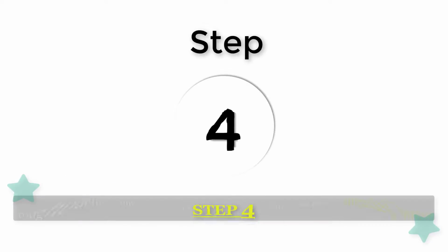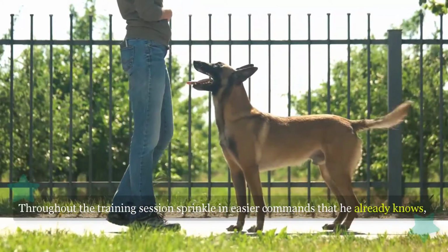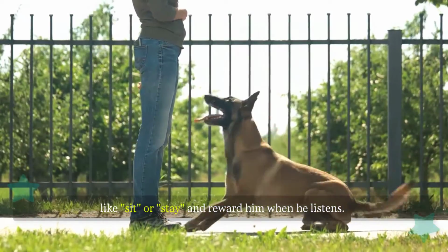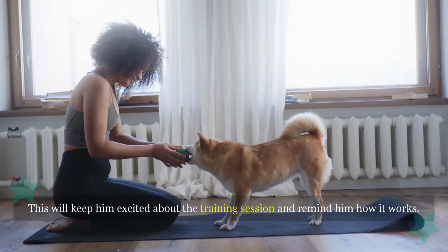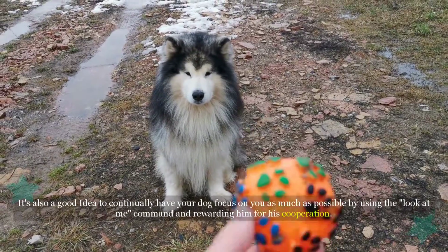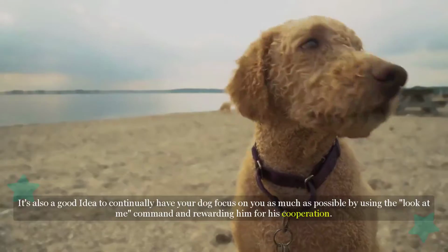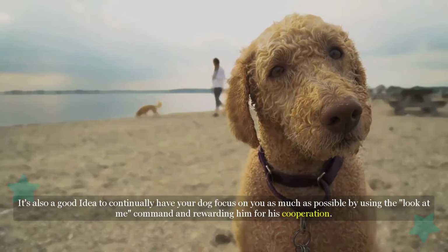Step 4. Throughout the training session, sprinkle in easier commands that he already knows, like sit or stay, and reward him when he listens. This will keep him excited about the training session and remind him how it works. It's also a good idea to continually have your dog focus on you as much as possible by using the "look at me" command and rewarding him for his cooperation.